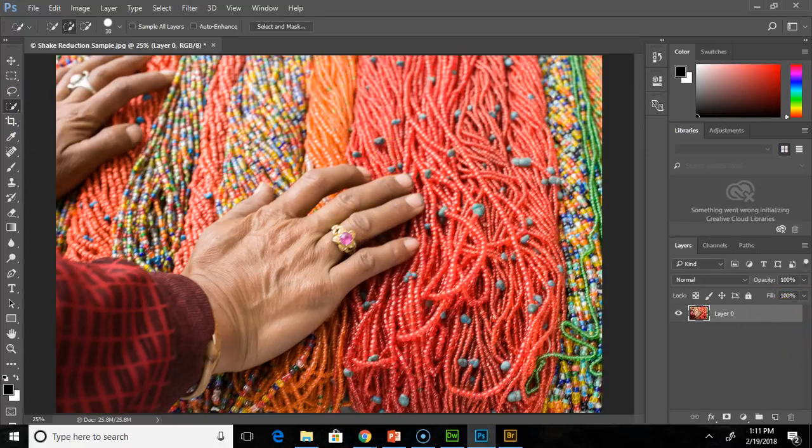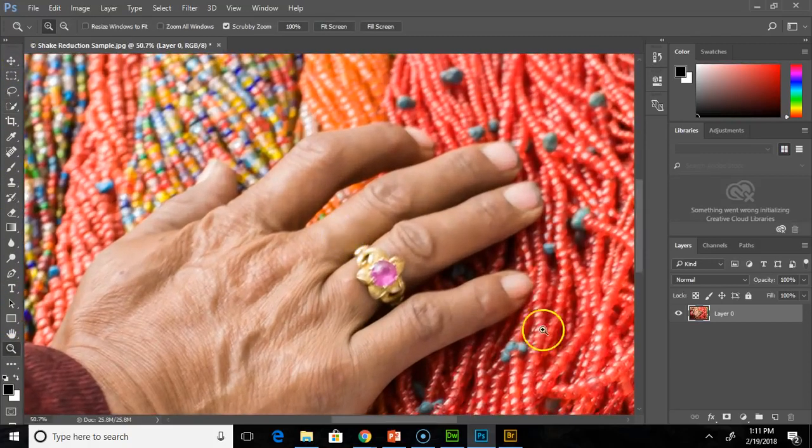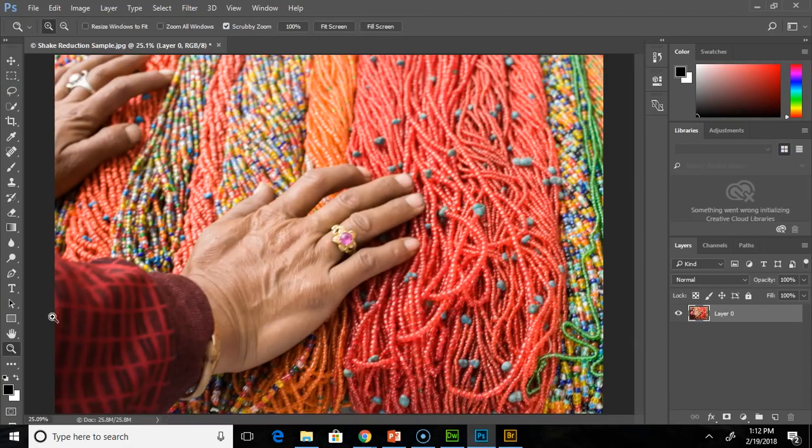And when I'm talking about shake reduction, let me just grab the zoom tool here. If I look at, for example, this hand here, you can see how the image is slightly blurry and it looks like it's kind of jostled a little bit here. And that's because when the camera took this picture, the exposure detected a little bit of movement, and so it blurred a little bit. But we can actually go through and fix that up. So I'm just going to use Control-0.